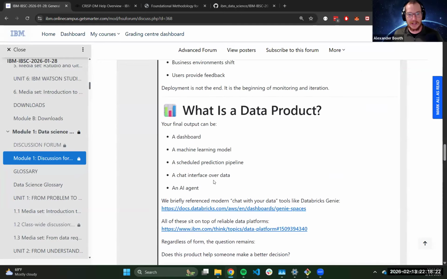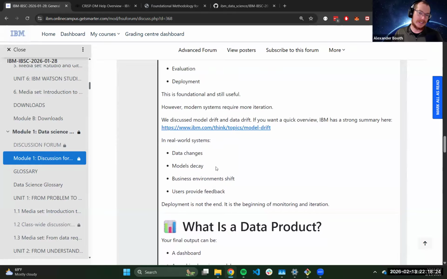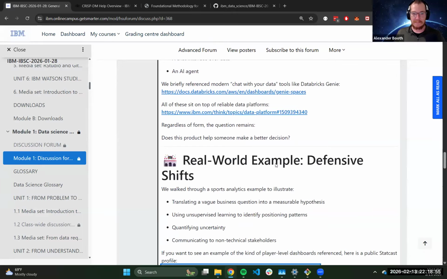That was a lot of rambling. TLDR, week one, think like a data scientist. How do we take a generic, sometimes vague business question? How do we actually make it testable using data science and scientific methodology? How do we then create a product that can be used for decision making? And how do we constantly evaluate and iterate on those models and products to make sure that they stay up to date with the underlying assumptions and current representation of the world around us?